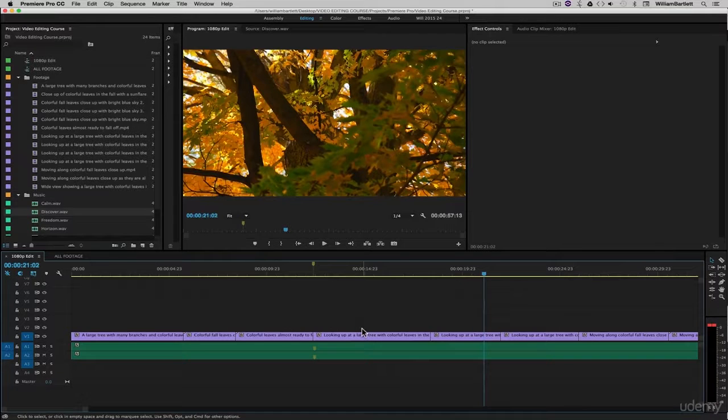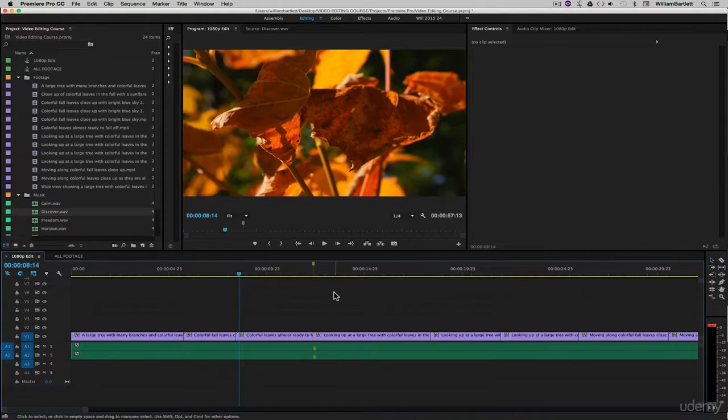Okay, so in my opinion, I think at this point, the edit should start speeding up and the cuts should be a lot more frequent. So what we can do is throughout the edit, we can just make other markers while listening quickly. And this is a very fast way and a great technique in order to find your edit points and make quick edits accordingly. So what we can do is we're going to play the music and tap M every time we want an edit change to happen, and it's going to place a marker, and then we can use those markers as places to move clips to.